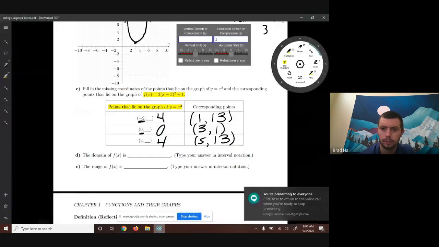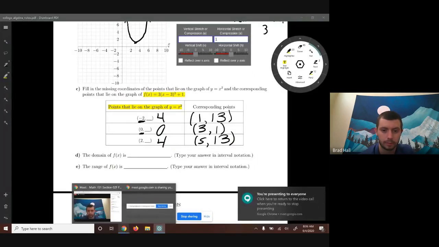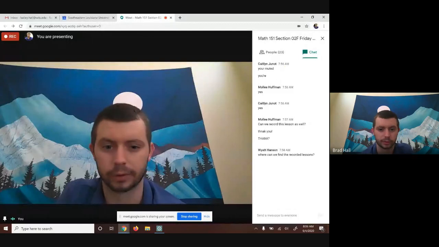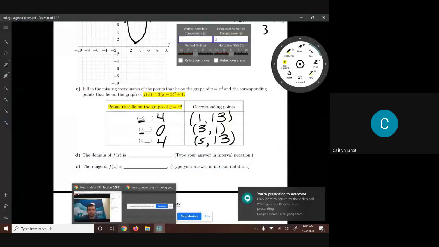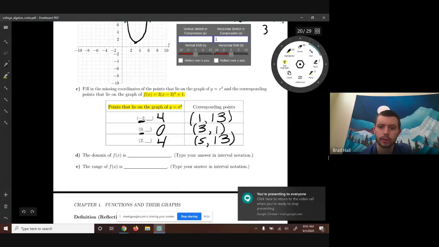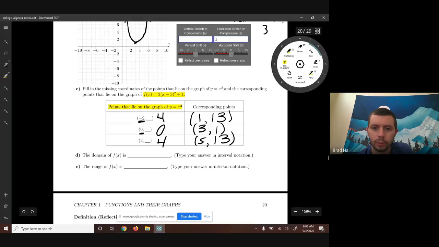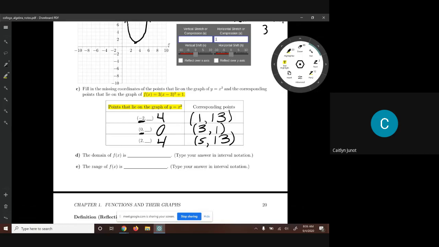So how's everyone feel about that so far? If you have any questions, just go ahead and stop me. Wait, where did the 13s come from? I blinked out for a second. The 13s, they just came from whenever you plug 1 into this highlighted part. So if you plug in 1, 1 minus 3 is -2. -2 squared is +4. 4 times 3 is 12, and then 12 plus 1 is 13. So if you plug all that in the calculator with x is equal to 1, you get 13. Same thing with 5. Okay, I got you. Thank you. Yep.